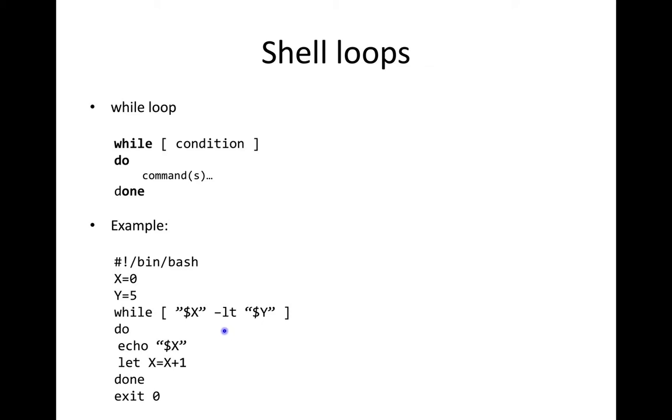This script will then print out 0, then 1, 2, 3, and then 4. Once the value of x equals 5, then this while condition will no longer evaluate as true, and so this block of statements will not run and the script will simply exit out. The for loop uses a list, and the while loop evaluates and iterates based upon some sort of condition.